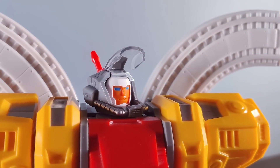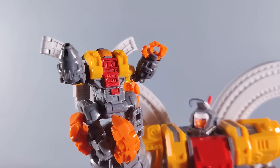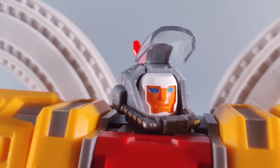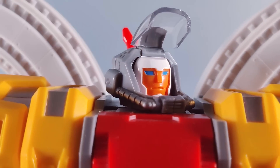This is actually a different head than the toy came with. There was an add-on kit where you got this tiny, adorable Omega Supreme that also came with a replacement head that better matched the cartoon incarnation. I don't know where the original is right now and since I prefer this one, I don't really care.